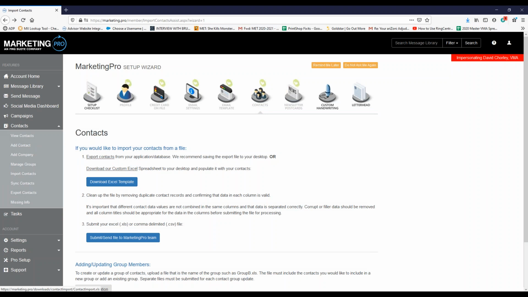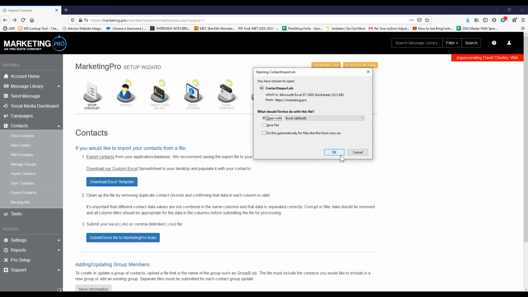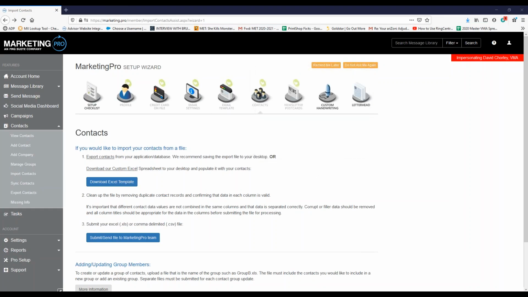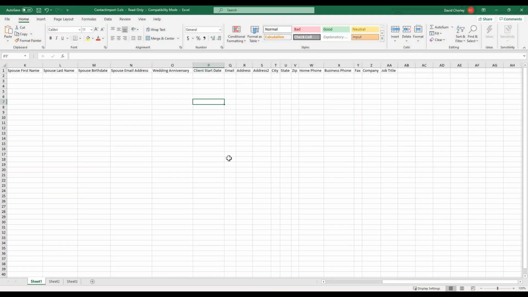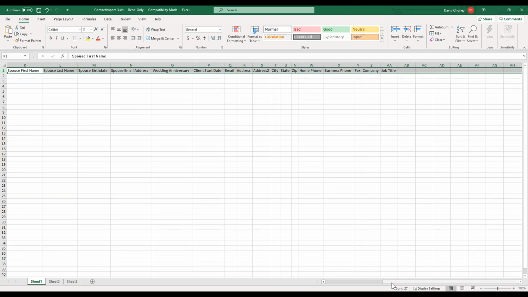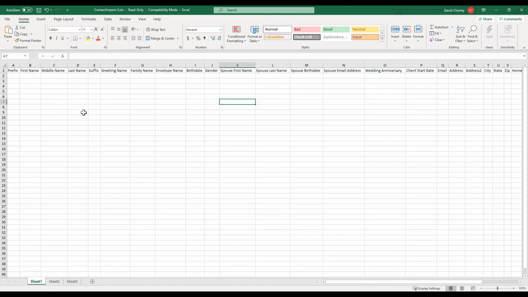So I'll go ahead and give this a download for you so you can take a look. I'm going to open this Excel file, and it's very simple, very straightforward, but it just gives you the very, very basics on what it needs to look like. And I will go ahead and drag this over here so you can see it. Okay, so it's a blank Excel spreadsheet that gives you all of the column headers up here at the top, okay? Now, first of all, don't be intimidated by this.